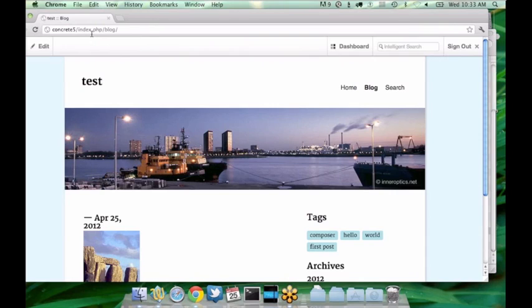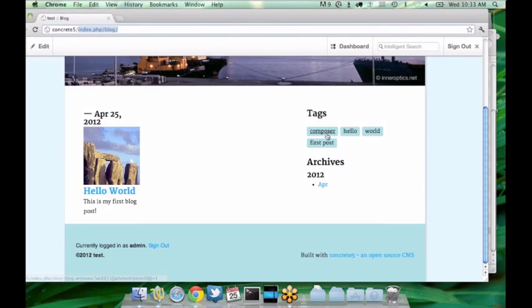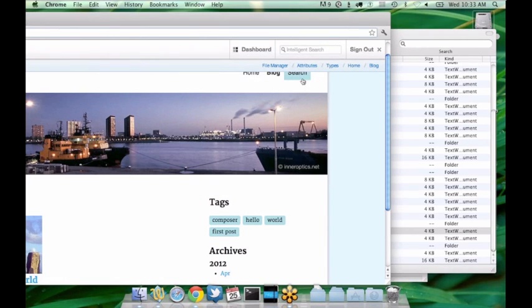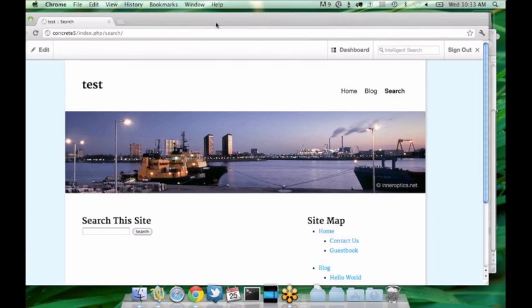I'm going to talk a little bit about what we call dispatcher. As you navigate a concrete5 site, you'll see that unless you turn on pretty URLs, all of the requests start with index.php, and then they have a path after them. And index.php is the one script that every concrete5 request has to go through.